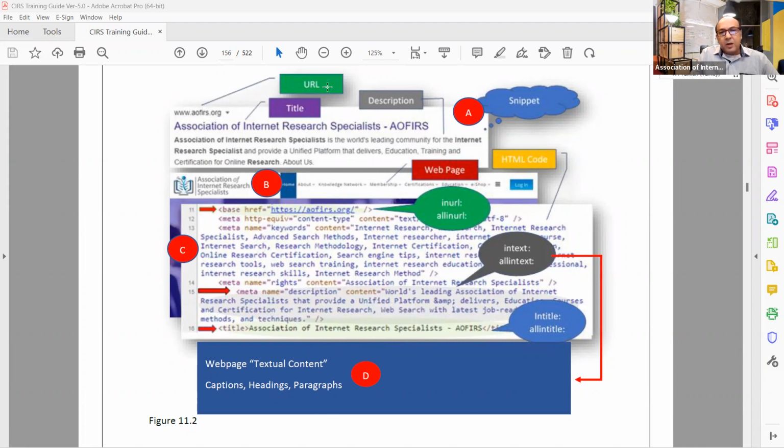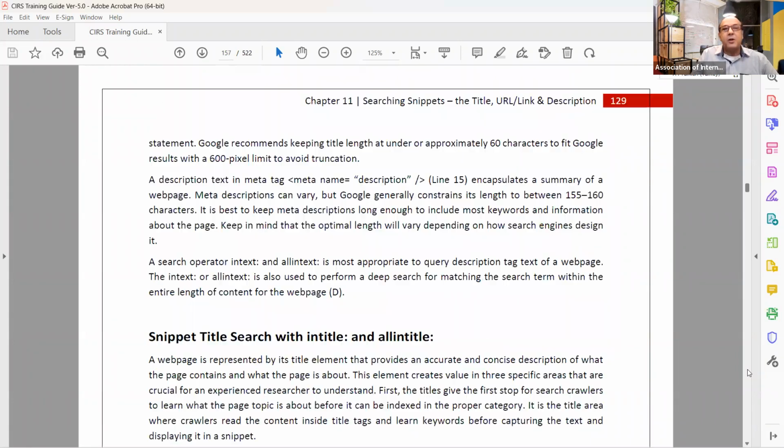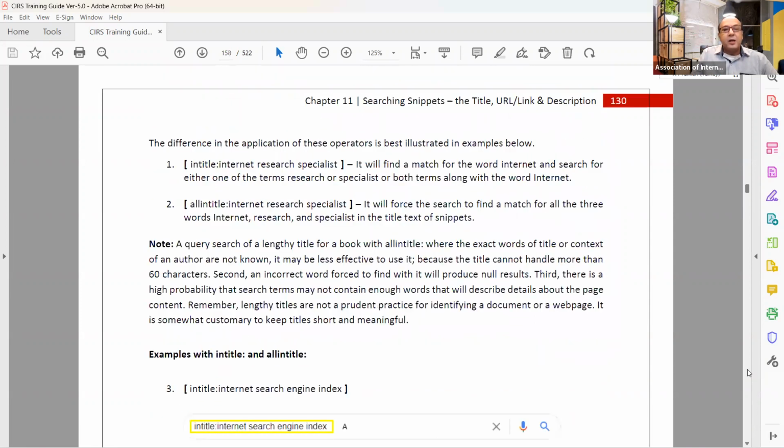So inurl is going to be looking for words in the URL part like this one. The intitle would be looking and matching part in the title tag. And then of course the description is going to go deeper. So each type of operator is going to match things or collect information based on the tags and the type of operator you're using.